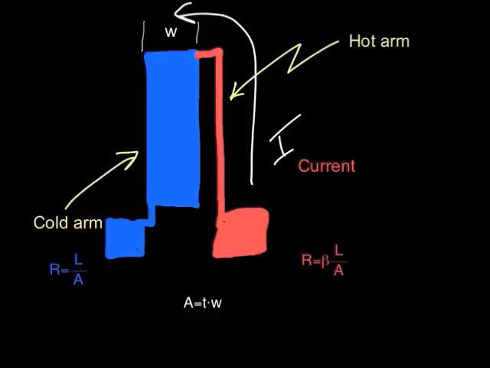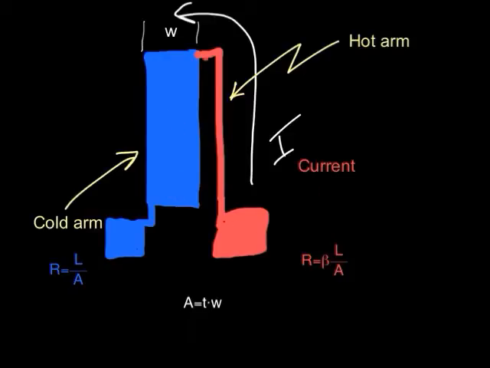Right? Resistance equals resistivity times L over A. The L's are the same, aren't they? Yeah. Doesn't matter. The material is the same. Doesn't matter. The thickness is the same. Right? Doesn't matter. The only thing that changes is down here, is this width. So if you look at this, area is equal to thickness times width. This one's thin on the right side, and the one on the left side is thicker. Okay? So the resistance on this side is much higher than the resistance on this side.